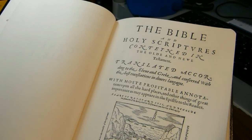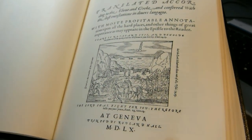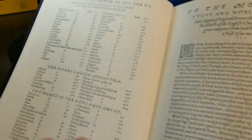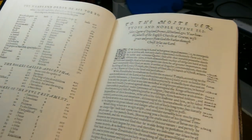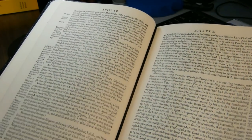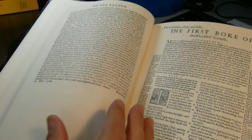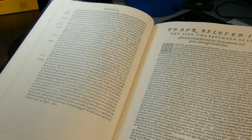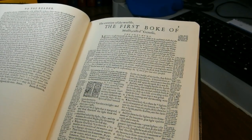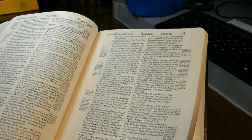There's another title page and still another page showing this was printed at Geneva in 1560. There's a woodcut depicting the children of Israel about to cross the Red Sea, followed by a table of contents. There's an epistle to Queen Elizabeth, which essentially encourages her to be as intolerant of Roman Catholics as the Roman Catholics were of the Reformed. There's also an epistle to the reader explaining how to use the Geneva Bible, and then we get to the Geneva Bible itself.